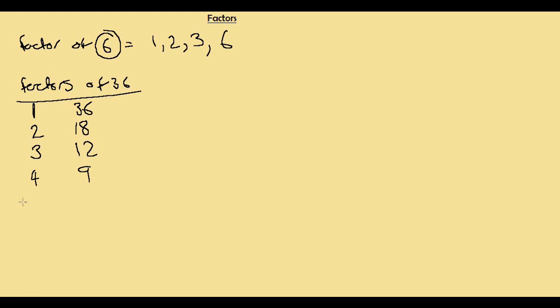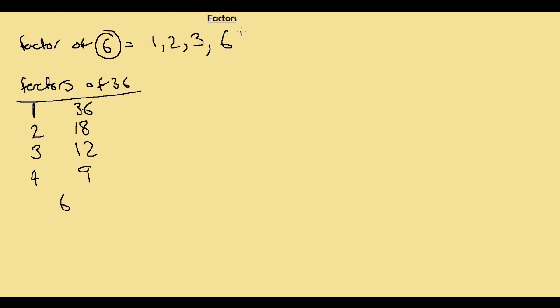5 doesn't go into 36, and 6 goes into 36 6 times. So you can write 6 and 6, or just leave it as 6, because 6 is just the square root of 36. In other words, it's just times it by itself. Okay, so that's a nice easy way of getting factors. Try and think about them in these factor pairs, the pairs of numbers that go into 36. It helps you eliminate any errors or forgetting any, or not actually figuring them out. So with that being done, that's how we find the factors, or what factors actually are.